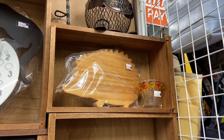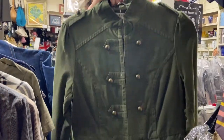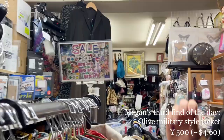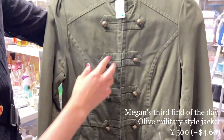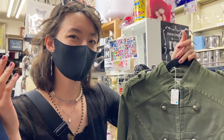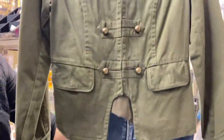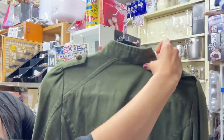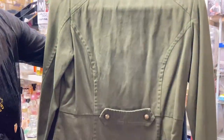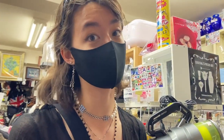Yo, just found a hedgehog shogi board. And I just found this crazy top — it's only 500 yen. It kind of reminds me of some type of military outfit vibe and it's so in my color palette. I'm trying to stick to a certain color palette with my wardrobe so it's easier to pair stuff together. This is a full-on fit. On the back it's like — oh, so cute! It really reminds me of an army uniform. I'm feeling pretty blessed by the thrift gods.